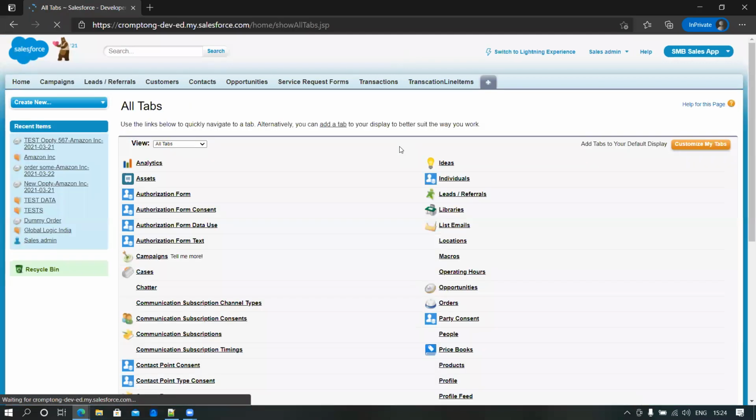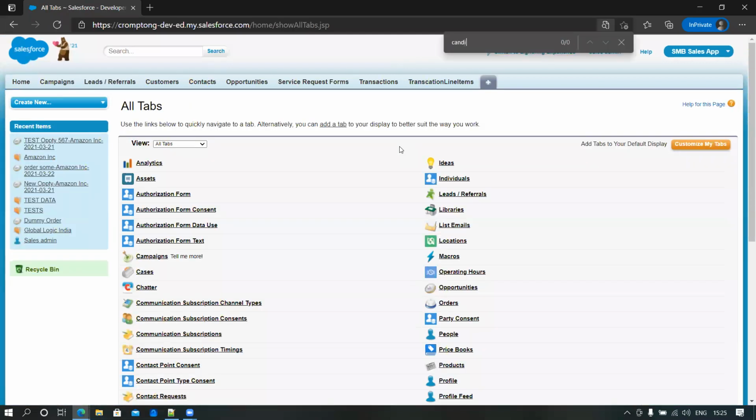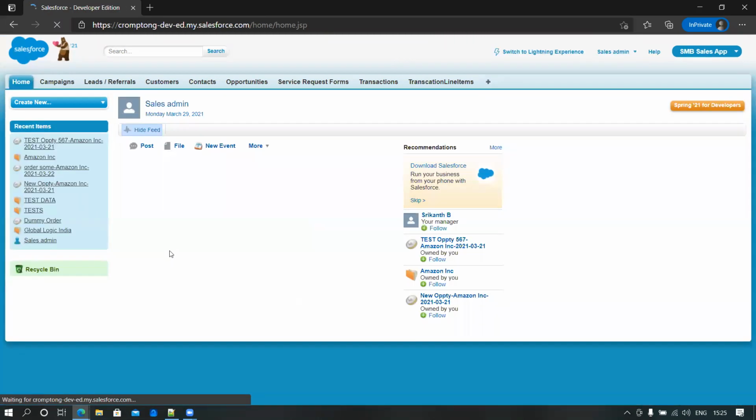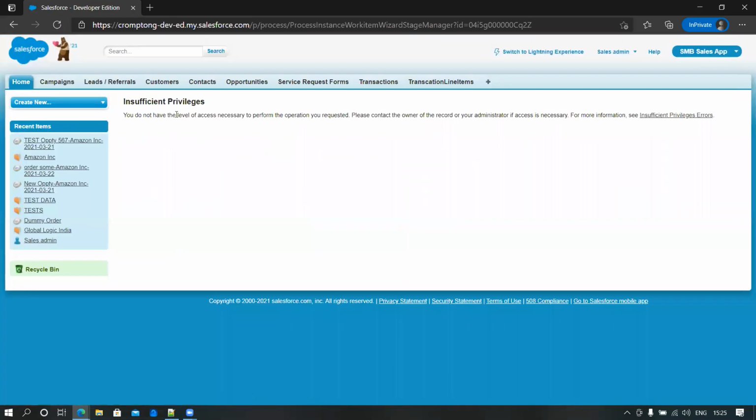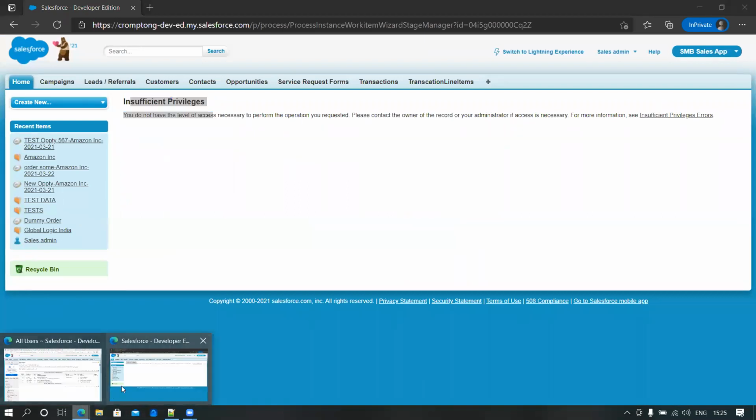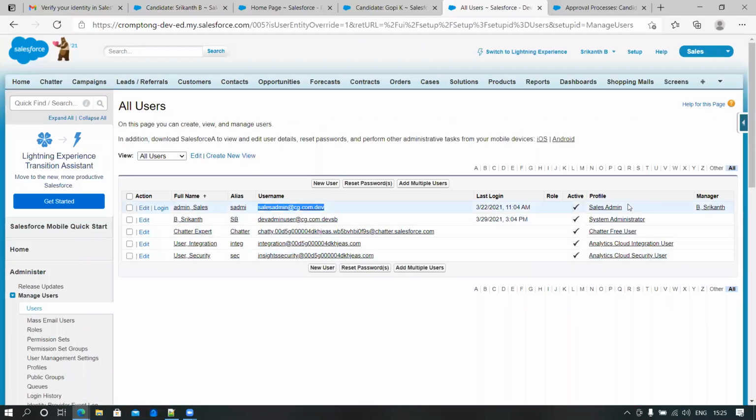Just click on the plus mark, search for the candidate, or else you can click on home. Here you can see your approval. Just click on this. Okay, he's saying that he doesn't have access. He doesn't have that object access. So let's give the object access for him.